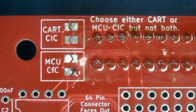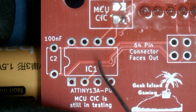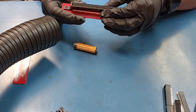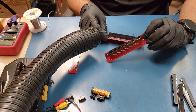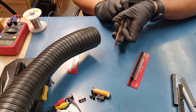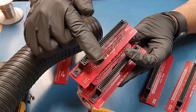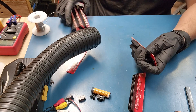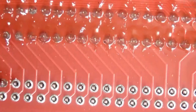Now would be the time to decide whether you're going to let the cart set the CIC, or if you plan on installing the IC below — I'm not going to do that for this video. I plan on allowing the cart to decide. Next, install this one right here — it's going to be facing just like this. See how it says bottom side with the connector facing front, and top side with the connector like that. For reference you can check out this completed one. Once again, tack these down and repeat the same process. When you're done you should have something like that, with the male slot installed on the bottom side board.